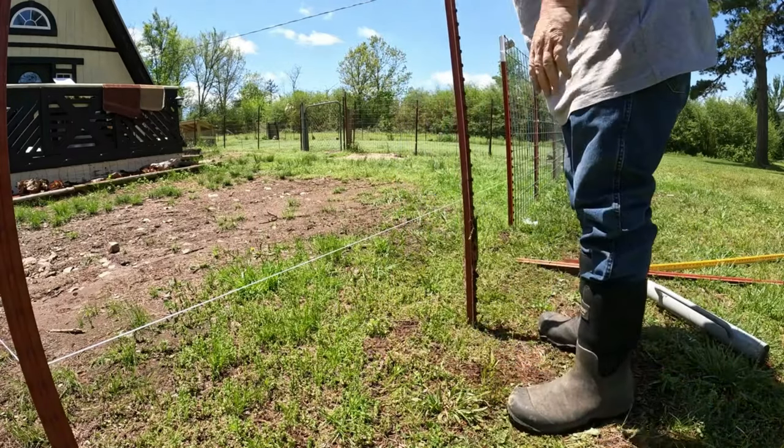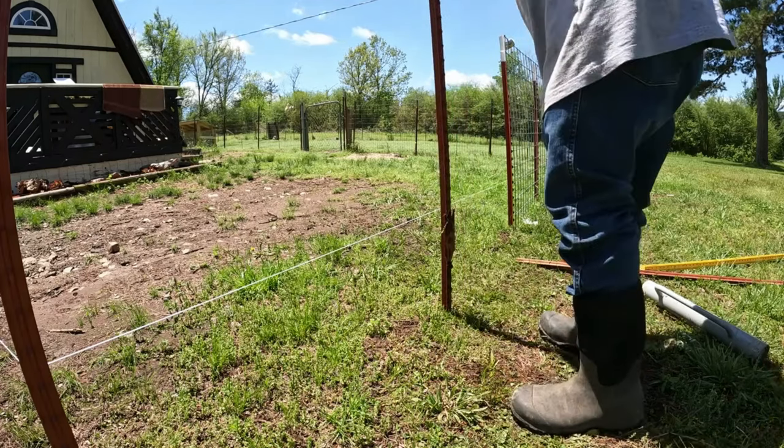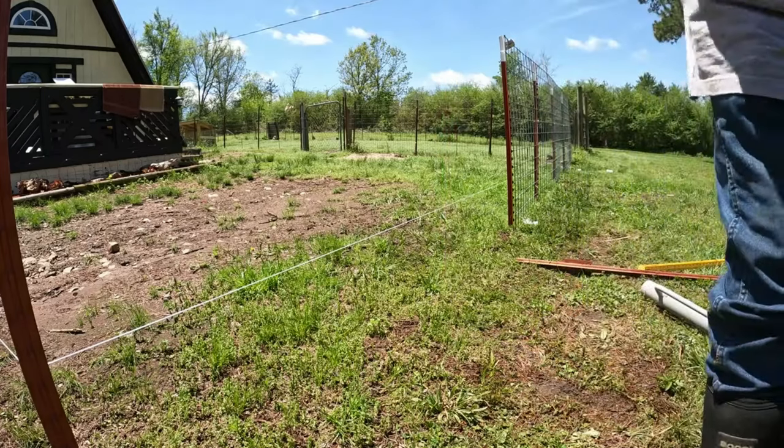Now, the way this is working out, this will be exactly 4 feet, and that will be exactly 4 feet. So, that works out good. It'll look better. I'll be back.